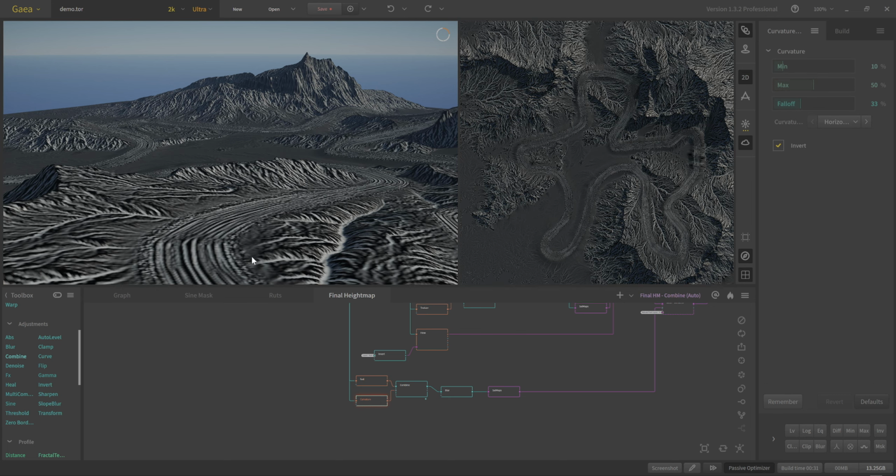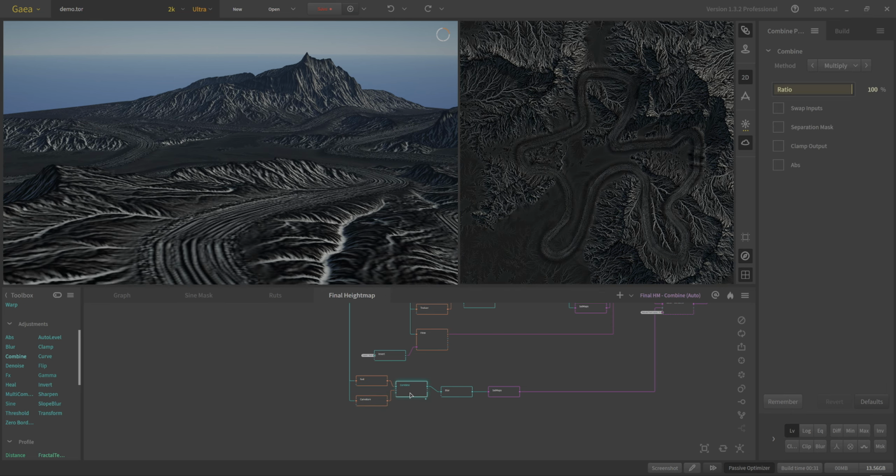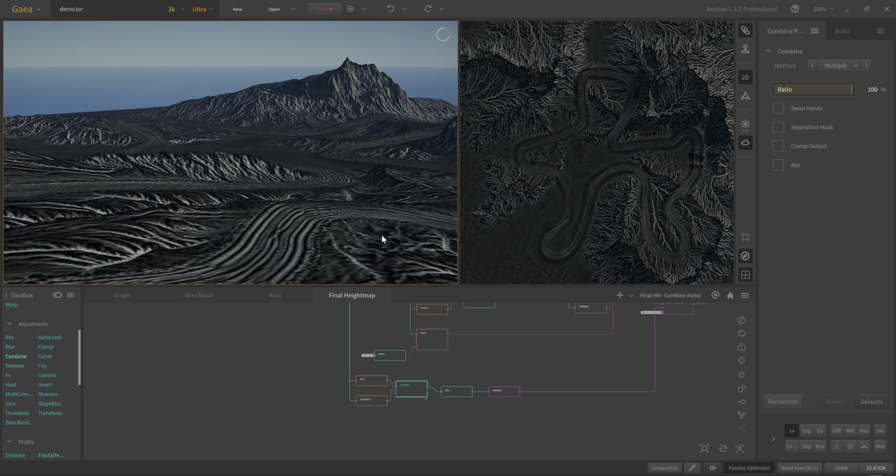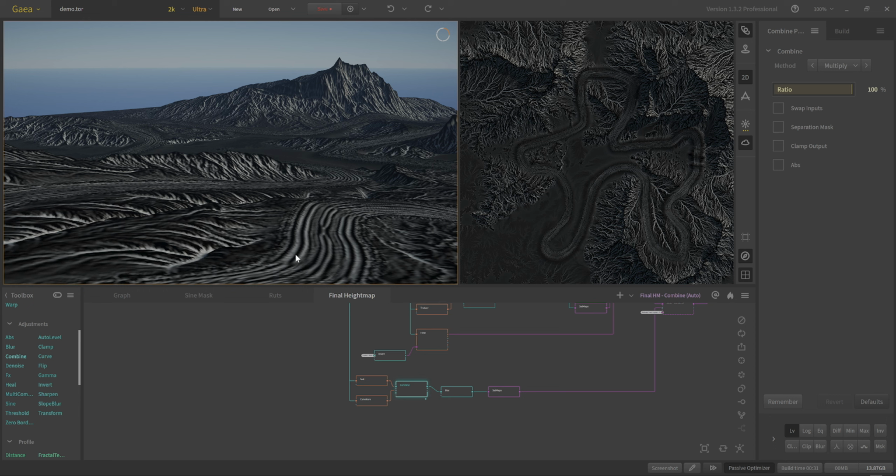There's also this curvature, which gives you a little bit more strength in some of these colors, a little more equalized values, if you will. And I come in and combine them. So I wanted the ruts to have a very strong difference between the dirt that was lower and the dirt that was higher, so that when I added a sat map, I could get a very good coloration with my ruts.